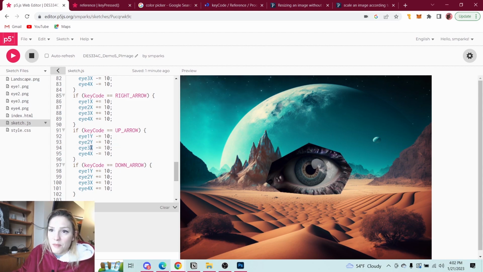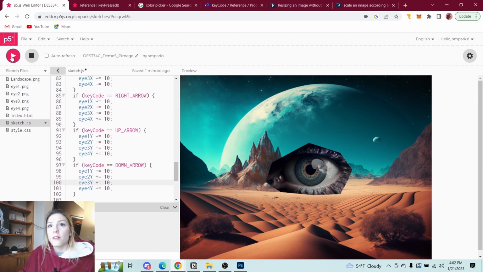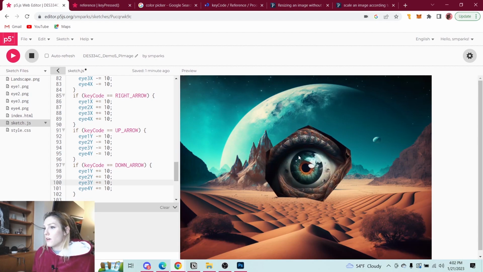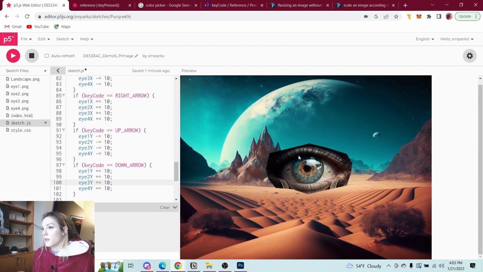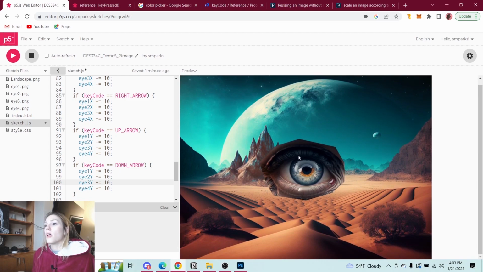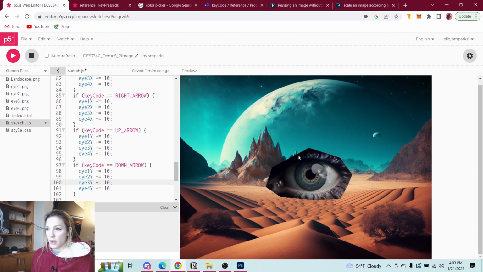For the, make sure you change that to Y. Gotta make sure all of the components are correct. Okay, so now all of our eyes move up, down, left, right. And then if we press the R, it'll just select one at random.